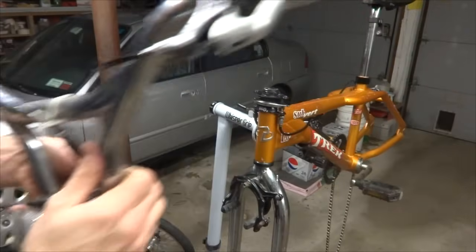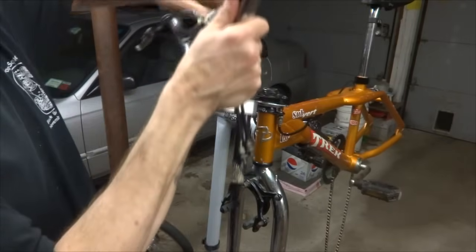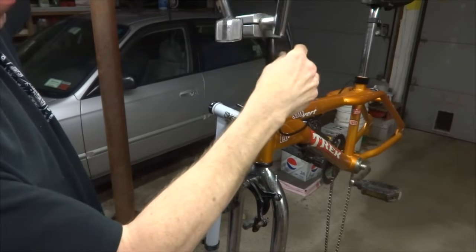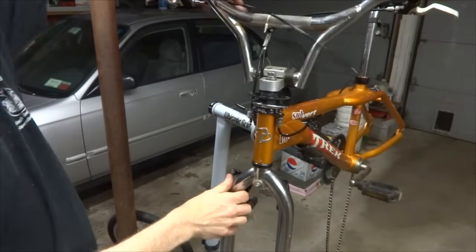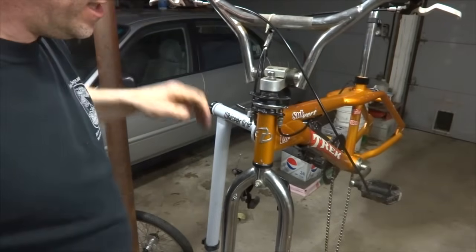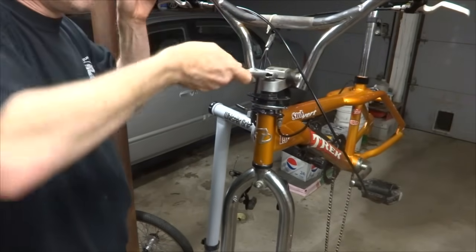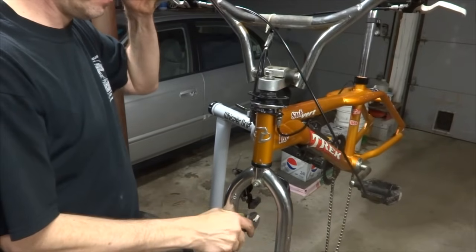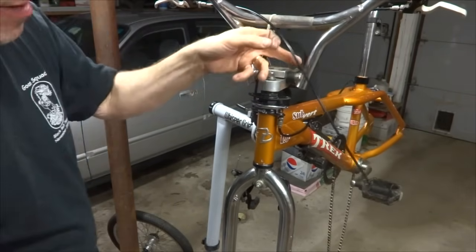Perfect. Okay, I'm ready to reinstall the handlebars here, and right now it's got the cable coming down through the stem. I'm going to pull this out of there for right now, and then I'm going to slide the stem on here down in to there, and so I'll just turn around so you can see everything here, and then I'm going to tighten the stem bolt down. I'm not going to worry about getting it perfectly straight at the moment, but I'm going to just tighten it down, get it roughly straight. Like that, and I can straighten it out a little bit later.